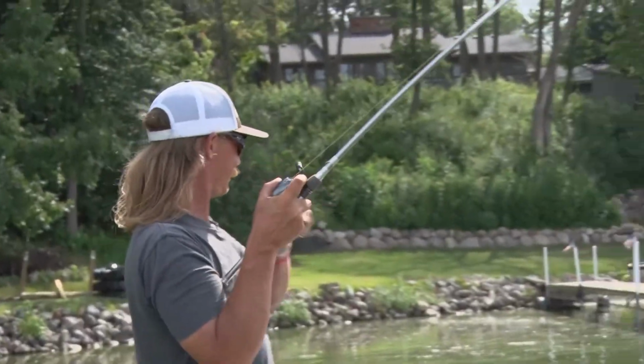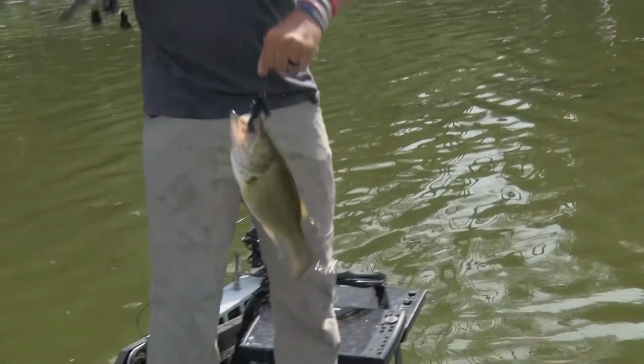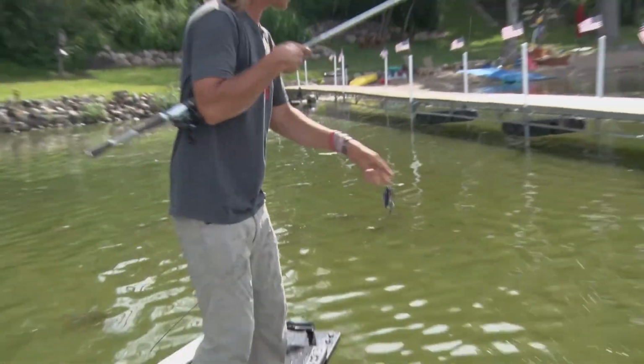That's a better one. Not real big. Nice little chunk. Fat little boat dock bass.